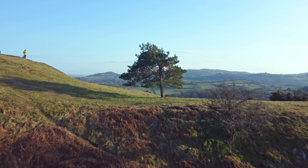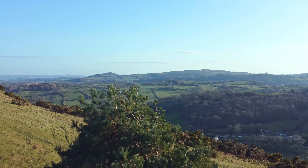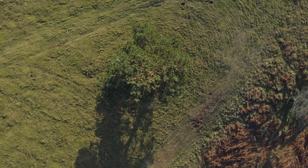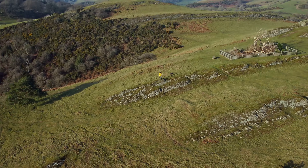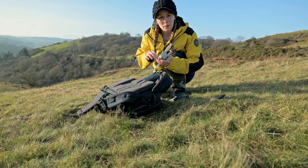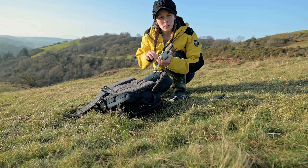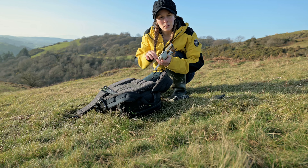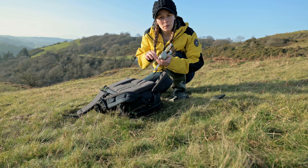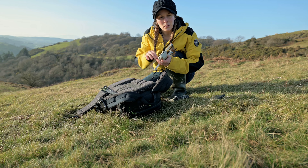We're doing quite a local walk here today and we're heading up to the Lonely Tree. Now there are a few different ways you can walk up here. We've done the footpath around, up past the farm and through the fields. It's not as steep and direct as the other routes, but because it's not as steep it's a bit easier on Skylar's leg — at least until you get to the final stretch.